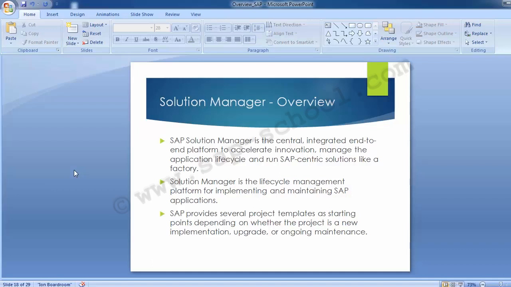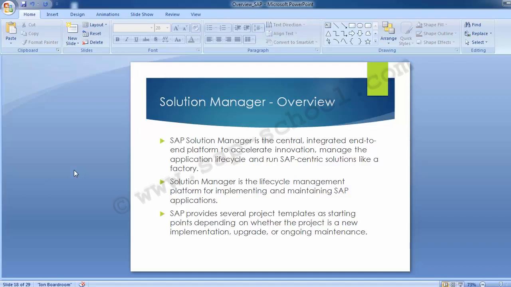SAP Solution Manager is used as the central infrastructure for solution management and provides the link between technical key values and the critical business process. There are different approaches in the Solution Manager strategy that vary from organization to organization and the kind of projects you are dealing with.